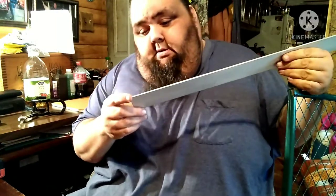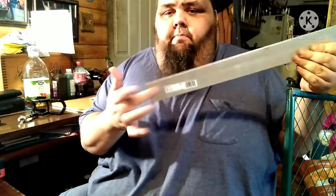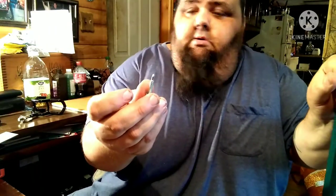You're gonna need your rail off of your fishing cart. I went to Lowe's and got this 1/8 inch by 2 inch by 3 foot piece of aluminum. And you're going to need some self-tapping screws, metal screws. These are number 10 by 1 inch, self-drilling, pan Phillips.